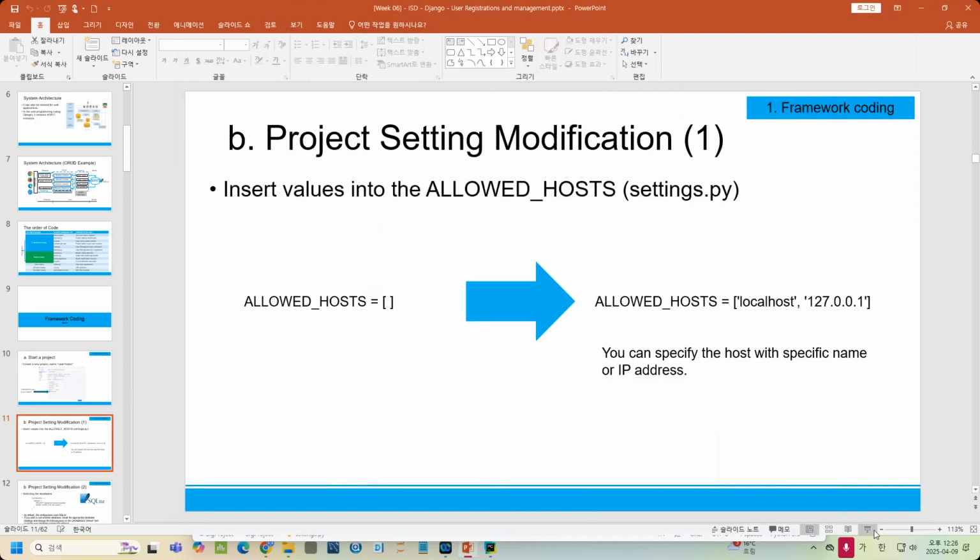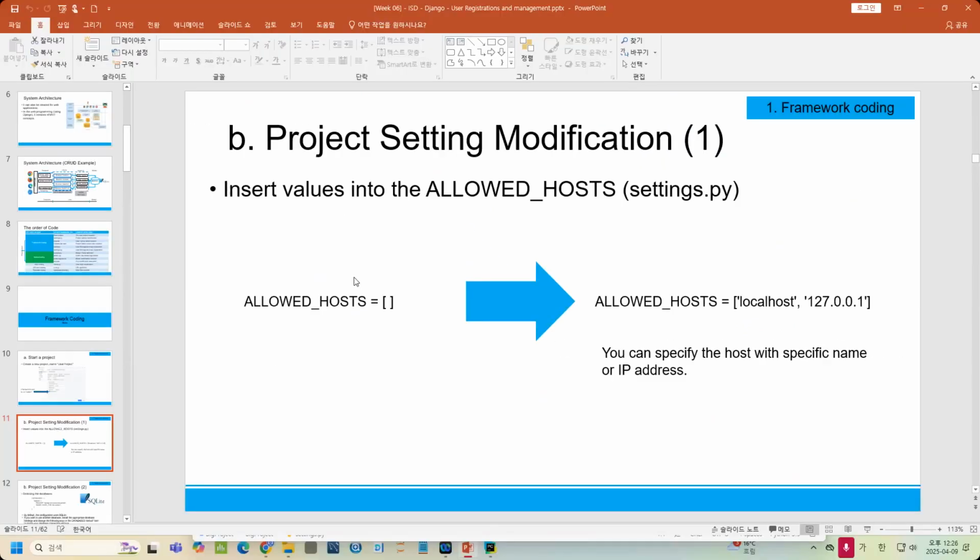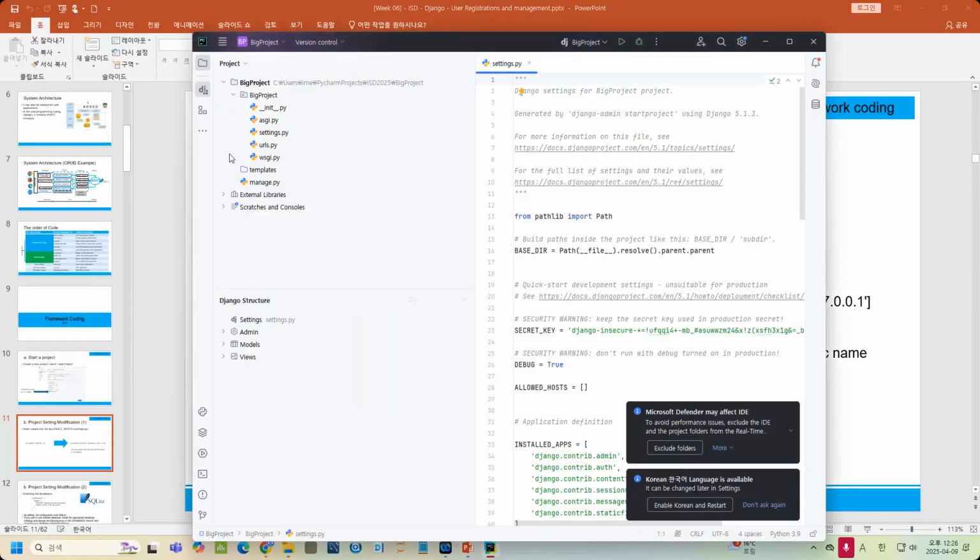So last week, we already did this one. Okay? In order to set up maybe the IP address or you want to set up your own server, you can specify it in the allowed host in the settings.py.